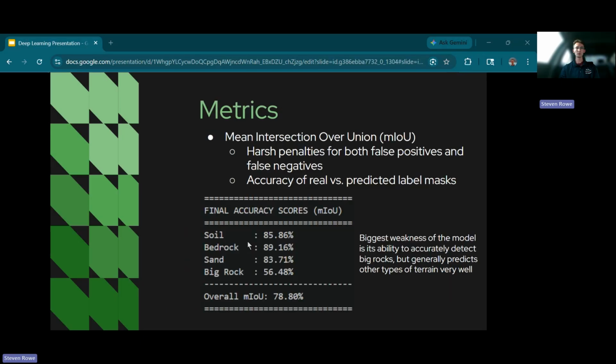So after I fixed those issues by upping epochs, adding grayscaling, and changing the labels, these are the results that I got. And so I used a mean intersection over union evaluation. This basically says if you take the segmentation that my model created and the actual label mask from the dataset, how close do they match up? And so for soil and bedrock and sand, it's pretty good. Generally for mIoU analysis, between 70 and 90% is a desirable range. Above 50% is okay, but 70 to 90 is kind of what we're shooting for. So generally, it does pretty well.